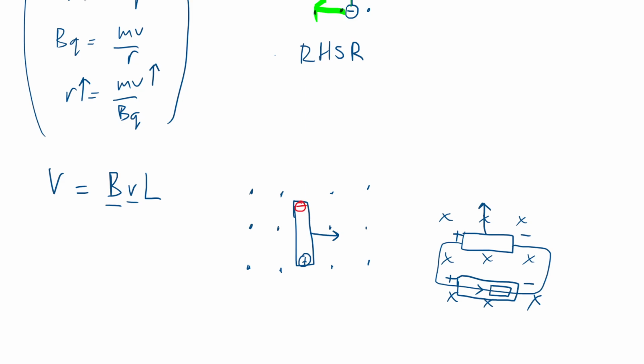Notice how they are positive on the same side, negative on the same side. So no current will be able to flow, right? They'll effectively cancel each other out. And so since the whole closed loop is moving through the field, no current will flow.